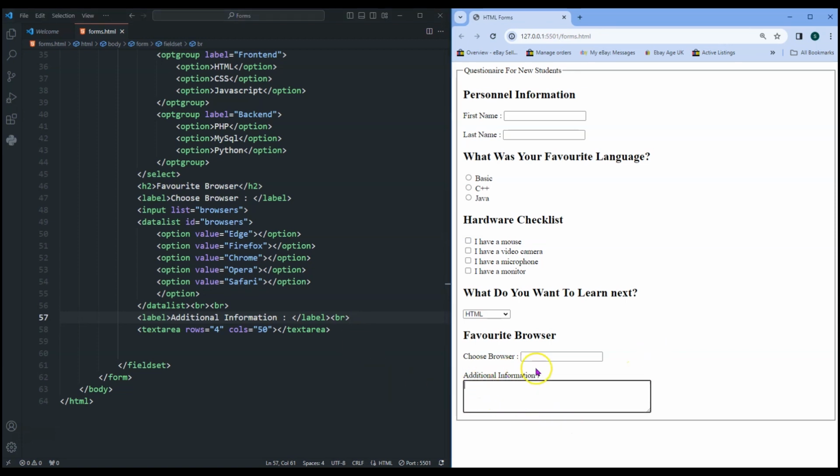So you see these on a lot of vendor forms, the last bit of information. Or is there anything else you need to let us know, etc. So there we've created quite an interesting form so far. We've contained it within the fieldset tag, given it a title, and then we've used different input types. So play around with that and you can create your own forms to have a practice.